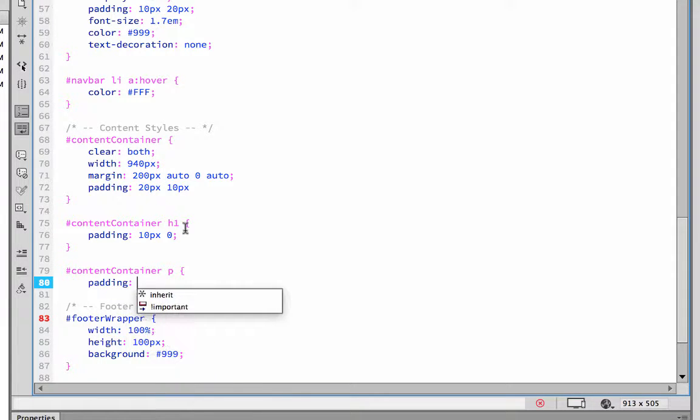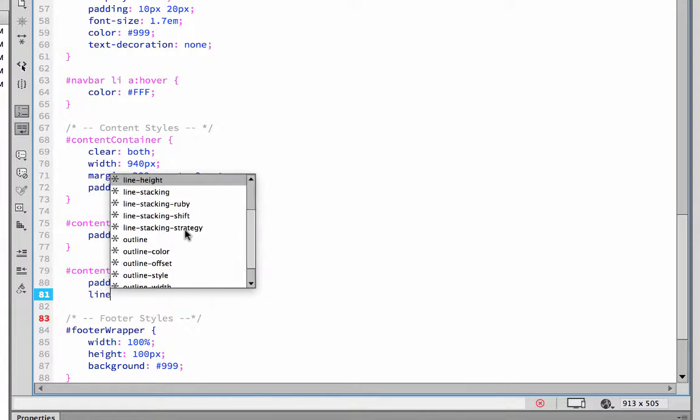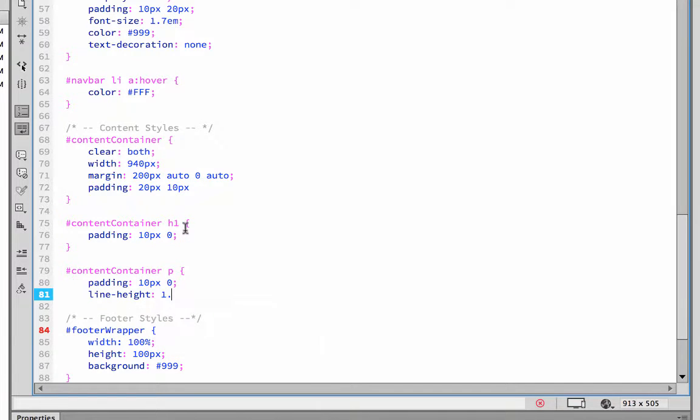So we're going to do the same padding, 10 pixels top, and then 0 left and right, so there's some spacing between each paragraph. And then we're going to do some line height to make it a little bit more readable, so we're going to do that as 1.5 em.